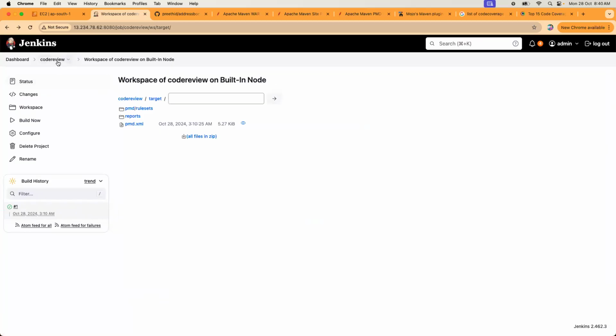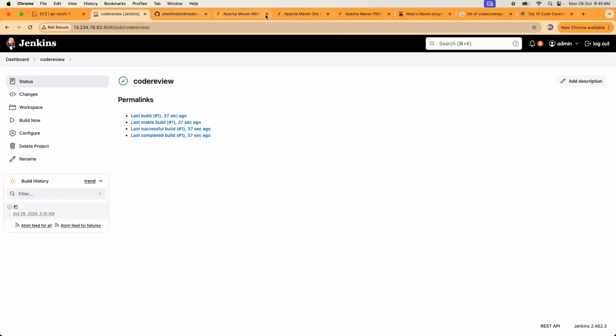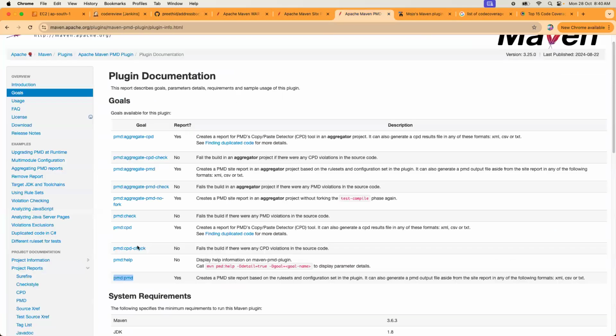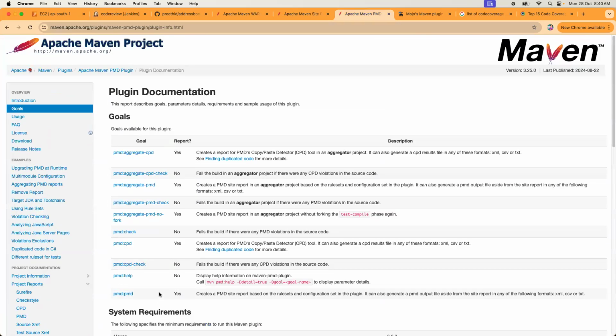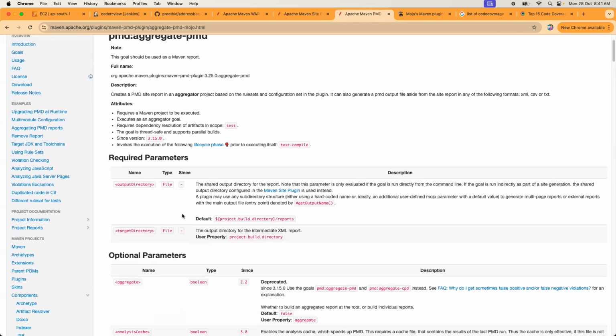Right? We could also pass some arguments to convert it into HTML. It's an XML report generated, right? There's an argument with which you can generate HTML. The plugin can also generate output in any of the following formats, XML. If you go to this goal pmd:pmd again, there are different targets.